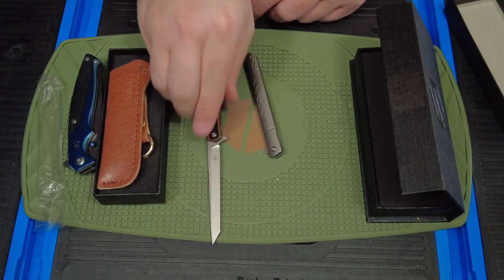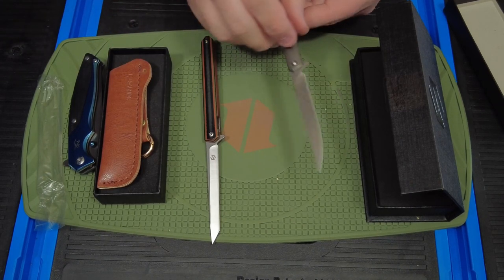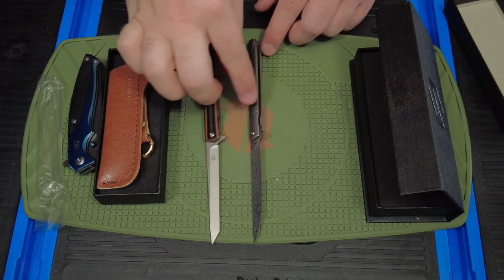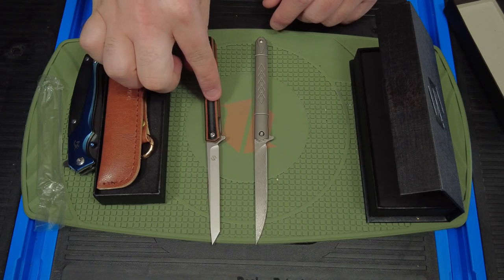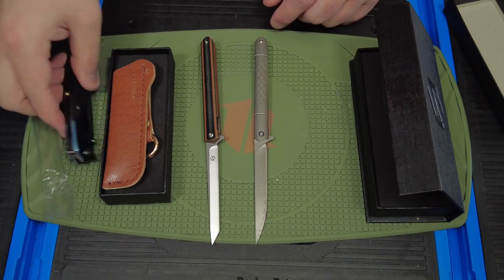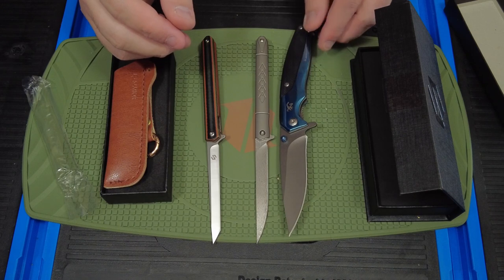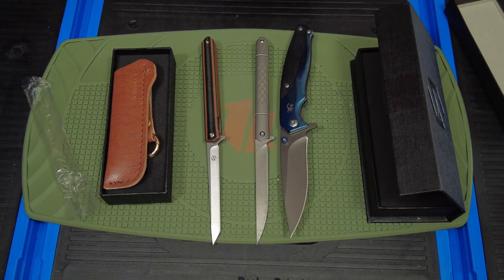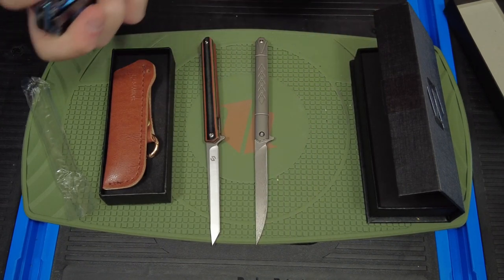So we have that one in D2, and we have this one in VG10 Damascus steel. So the Tanto version, and then we have the Tanto D2, and then we have the titanium. Like I said, they're not very much more, they're not taller than this Browning. So, really cool. Like I said, they're a gentleman's carry most likely.